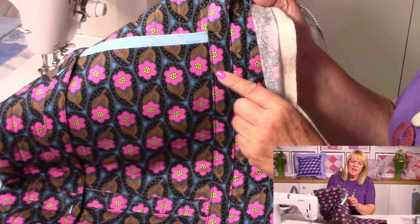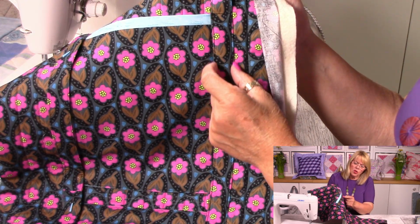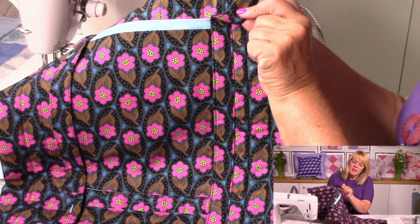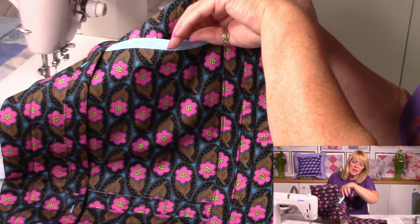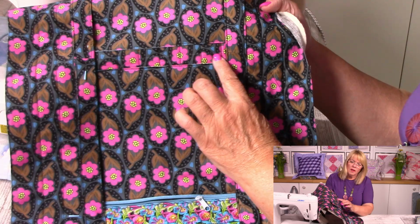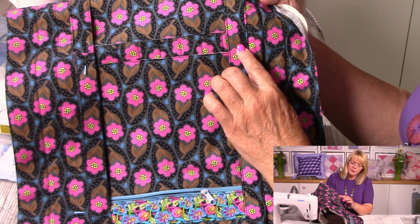So, can you see? There's my strap. And that's been top stitched all the way down. I've top stitched across here to secure it. So that part of my strap is free. There's my pocket. And then coming all the way down, there's my center chalk line here, and the seam sitting on top.